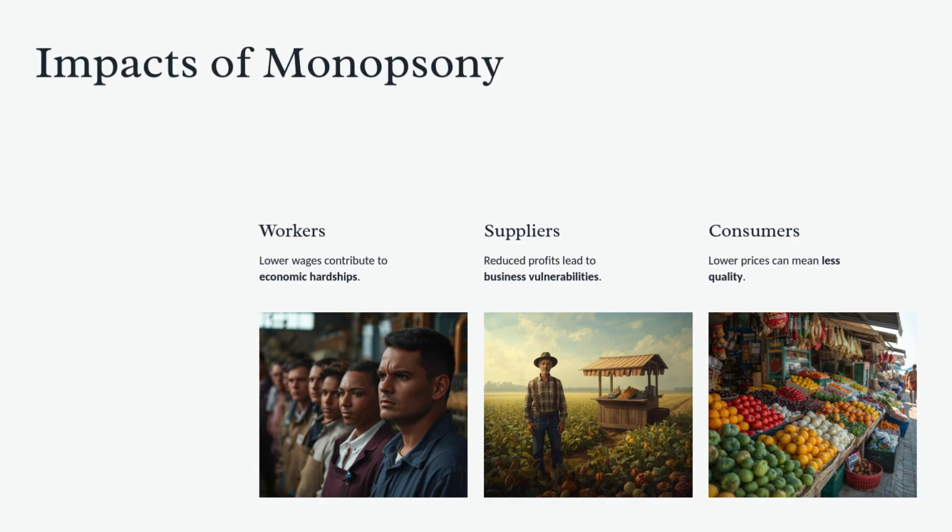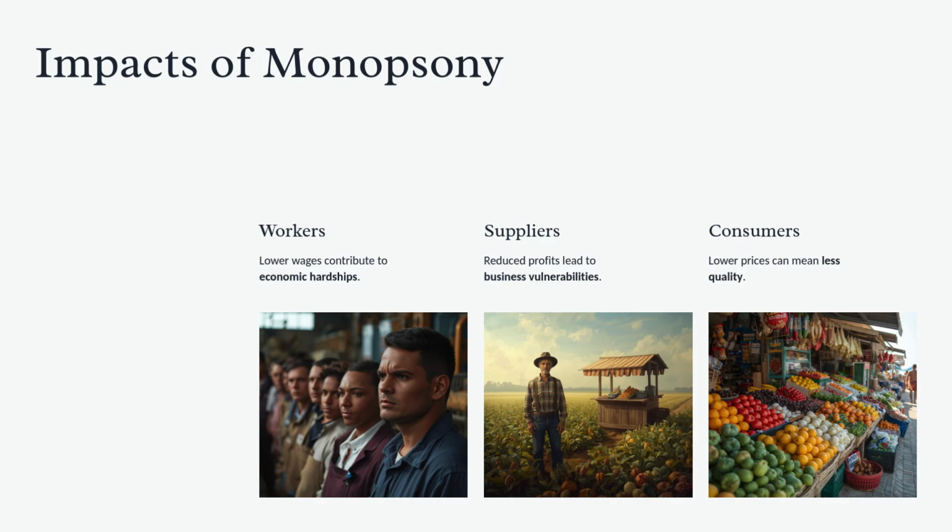So what's the impact of monopsony power? Let's break it down. First, the workers. Workers are usually the biggest losers in monopsony because the employer has wage setting power and workers may be paid less than marginal revenue product. This means they are effectively being exploited in economic terms. Employment can be lower than the competitive level, meaning fewer jobs are created.